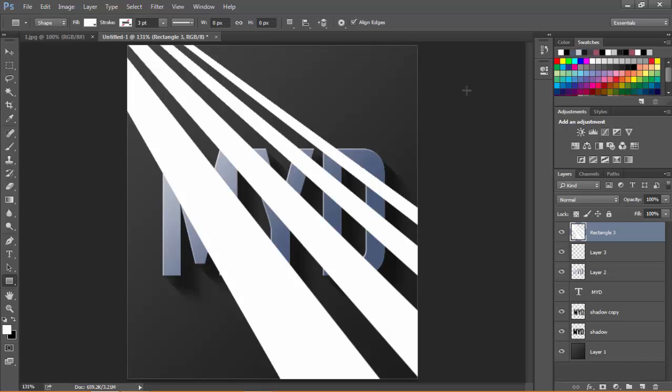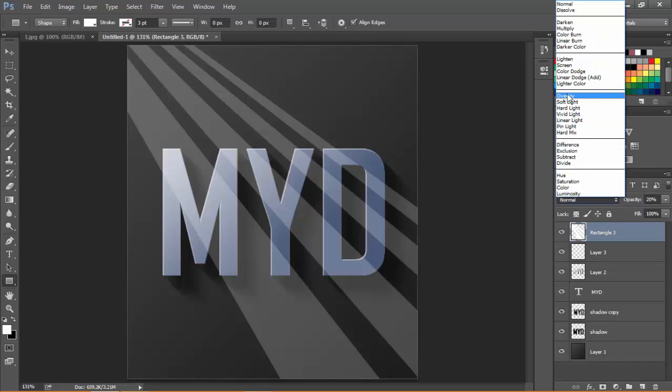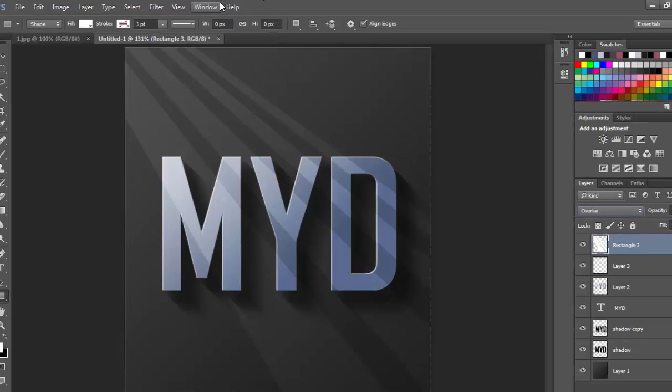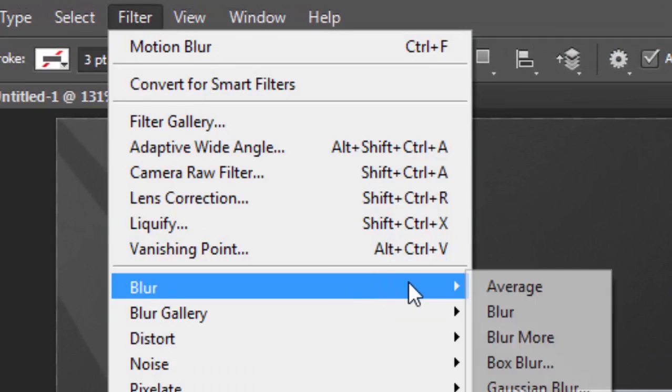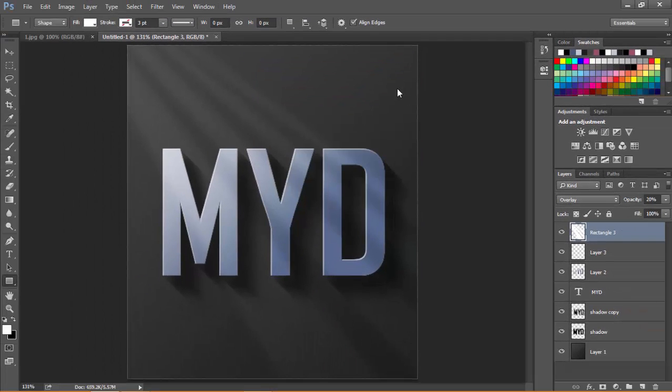We are going to set the opacity to 20% and set our blending mode to overlay. Now go to filter, blur and Gaussian blur and set our radius to 6 pixels and then click OK.